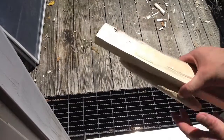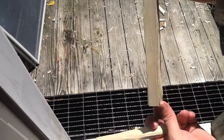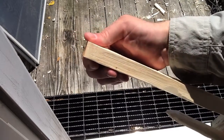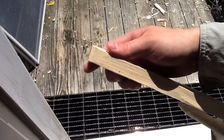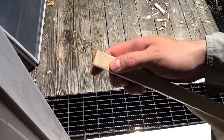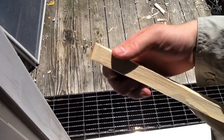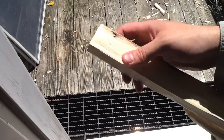Alright, so here we are. This is our hearth. As you can see, it's pretty flat now. Squared it up. This is actually a little thicker than I would usually go. But this poplar is really, really soft, and I just don't want it to drill right through. So having it a little thicker can be a pain for gathering dust, but we'll just make our notch a little bit bigger than we usually would.